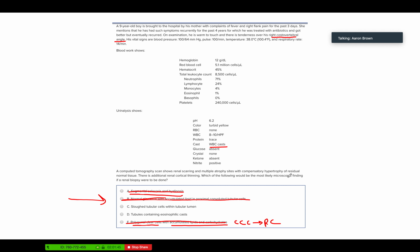That's 50%. That's a lot better than 20%, right? So of these two, which one do you like? I'm kind of torn between them, to be honest. Yeah, I was thinking that too. I was thinking that some sort of allergy would give you eosinophilic casts. That's where you see eosinophils. Here, it even tells us that there's white blood cell casts. And so I don't know if those would be eosinophils. I feel like they would be more like neutrophils if this is bacterial.